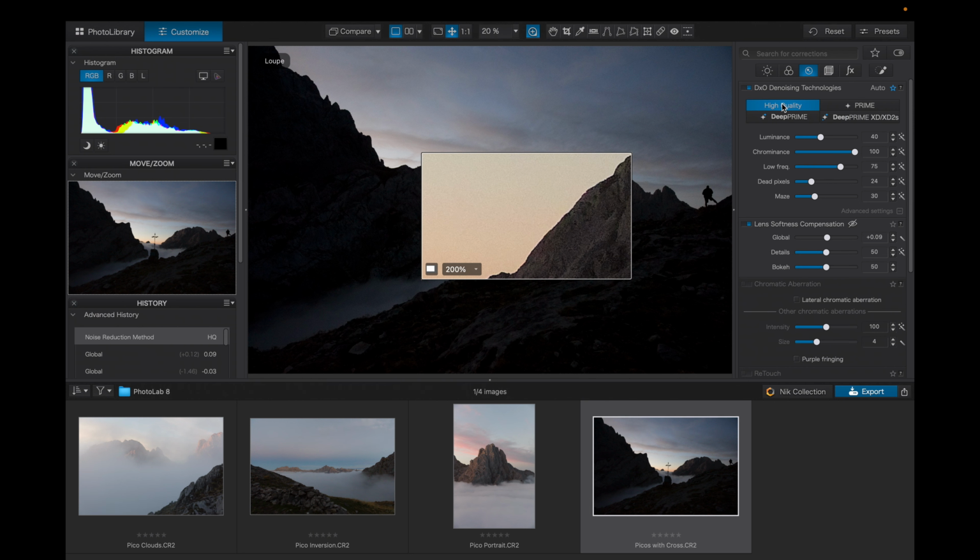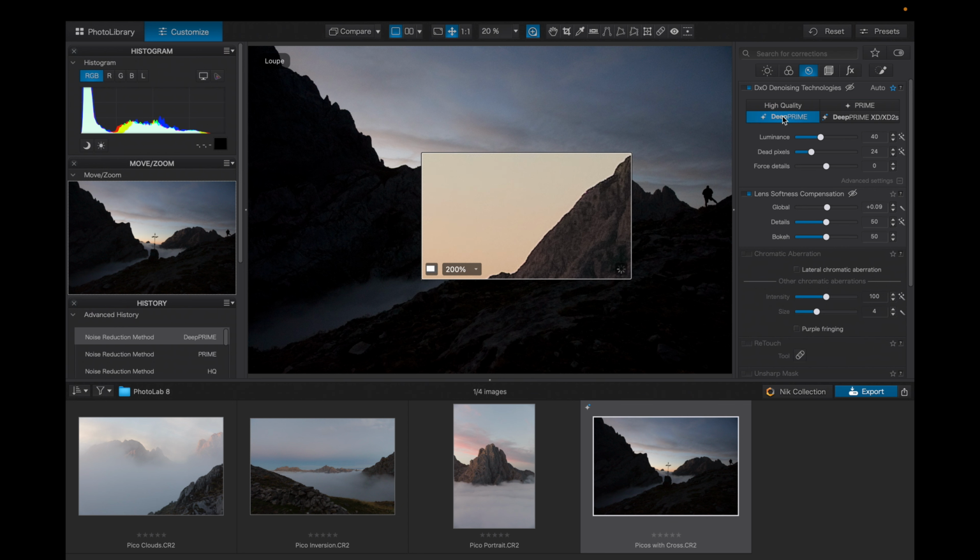You know, this was quite exceptional circumstances in that it was practically dark, and I knew there was the view of the clouds, so I just wanted to get as much as I could very quickly. But you'll see that high quality is still a reasonably large amount of noise. We cycle this through, we take this into prime, much less noise. Take it into DeepPRIME, much less noise, more detail retrieved.